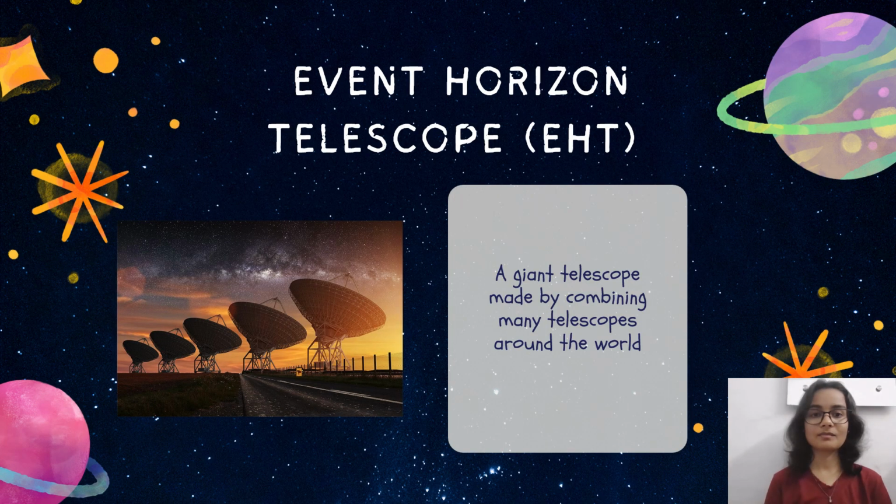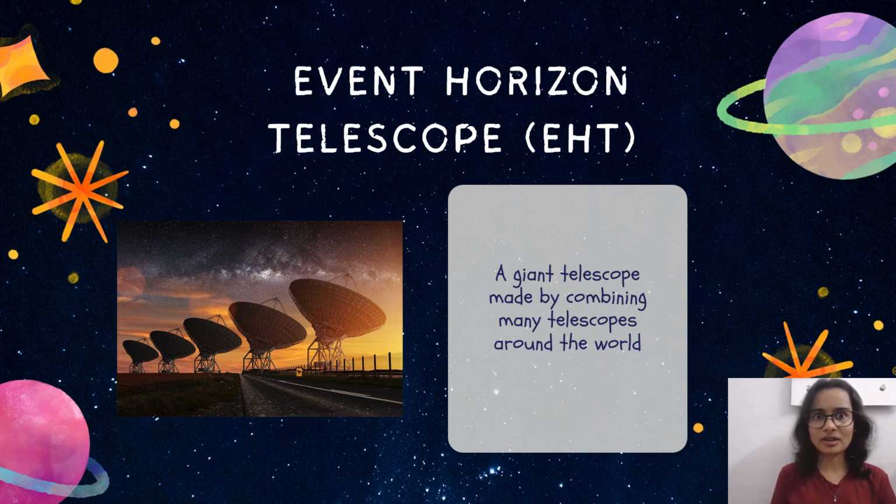Okay, let's move forward. Next is the Event Horizon Telescope, or EHT. We all know about telescopes, right? So what is special about the Event Horizon Telescope? In order to see each and every part of a galaxy, especially the central part, that is our targeted part, the AGN, we need a telescope with higher resolution. For higher resolution, we need a telescope which is very big, having a large diameter, as big as our Earth.